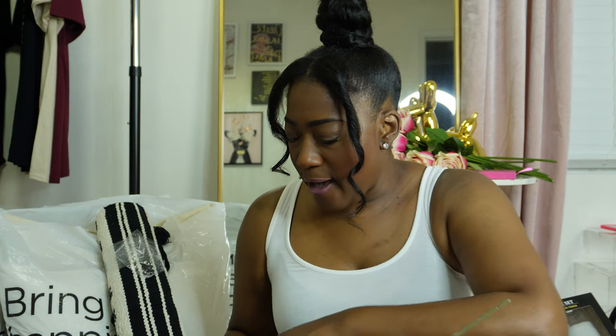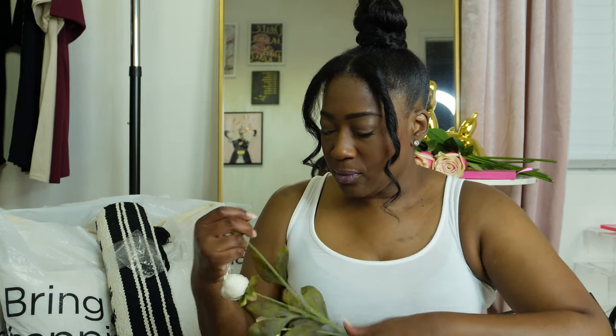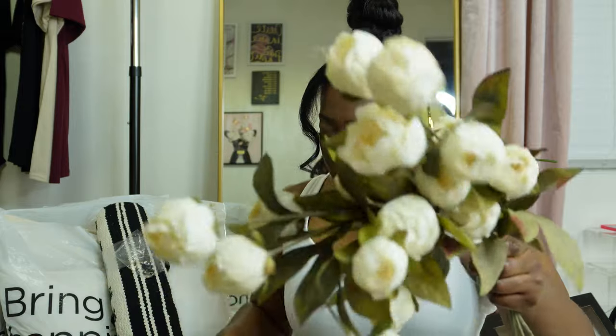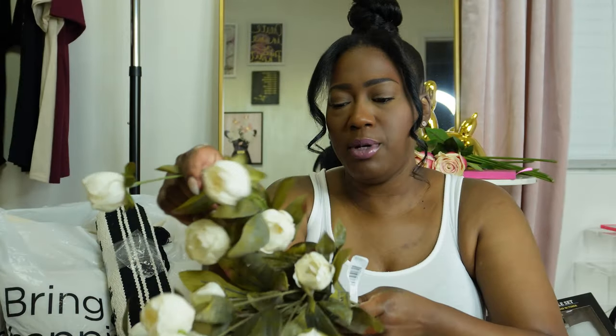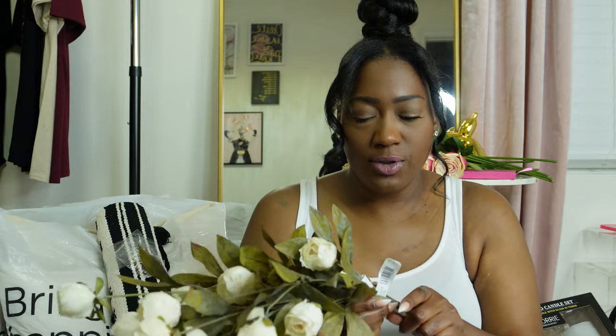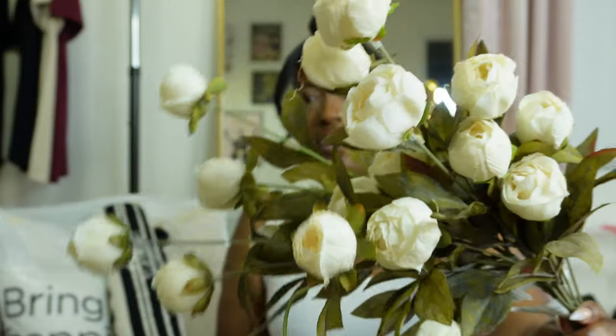I also have these — I bought a whole bunch of these, a ton of them. They look like little rose buds, peony buds. I believe these were only 40% off because I don't think these were spring or summer when I got them. These were $6.99, I believe 40% off. I'm not pulling out all of them since I got multiple. Super cute, super pretty.